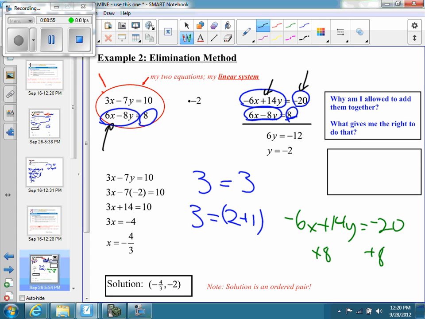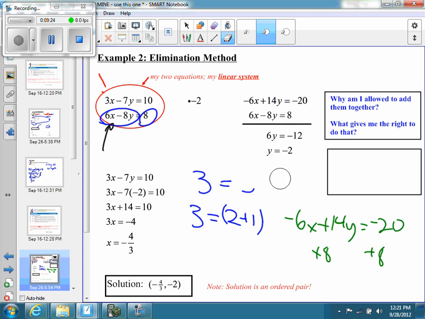I just happened to do it in a way that I wanted to, so that I can get rid of my x's right there. The reason I'm stressing this here is because there's a couple ways to do math. One way is to learn the steps and do it kind of mechanically, and another way is to rock it just a little bit. So why am I doing that? Does it have to be 8? It does not have to be 8. I could add anything I want to both sides of that equation.